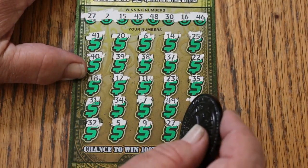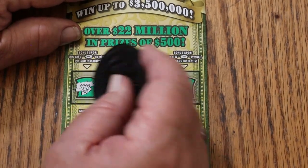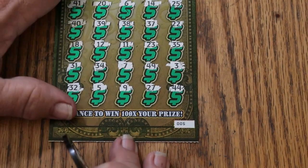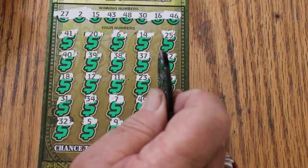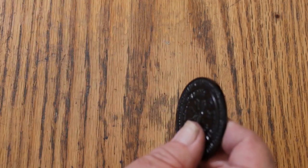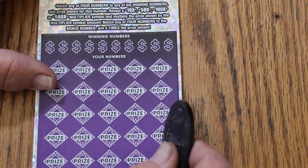I was beginning to think we weren't going to get anything. Before we get to that, let's check the bonuses. Nothing on the 50, nothing on the 100, and nothing on the 500. So it's just down to that number 27 — what are we going to get? 50 dollars! Better than I expected. That's good — we're on the board. This is an $80 session; we just need to hit a $50 here to have a profit session now.